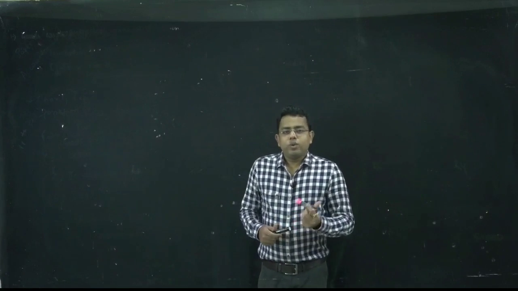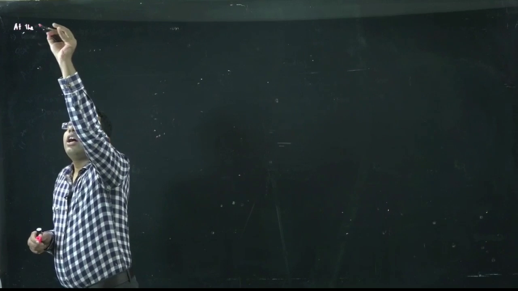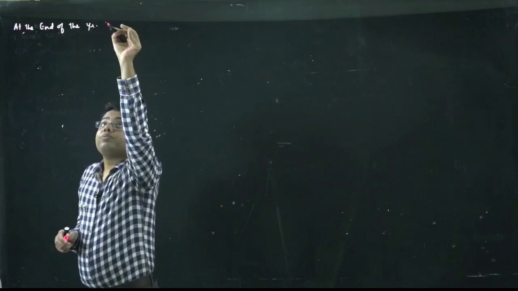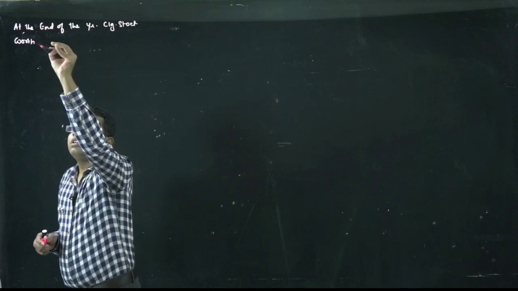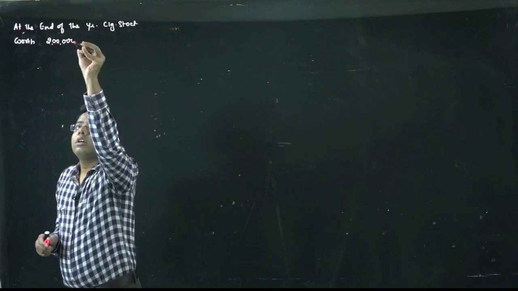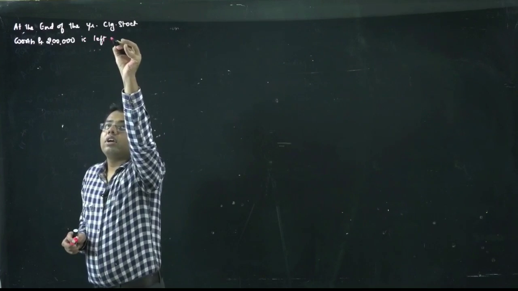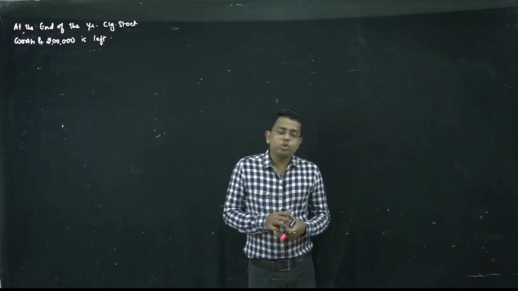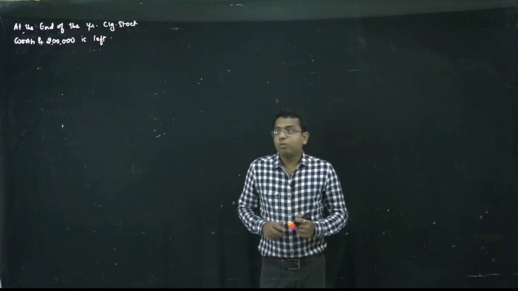Yes, friends. Let us take one more example, one very common entry that you all will be knowing. Say at the end of the year, closing stock worth 2 lakh rupees is left. Yes, at the end of the year there is a closing stock of rupees 2 lakh. Again the same two questions: what will be the journal entry and what shall be its impact on the final accounts. I think the second answer would be easier for you.